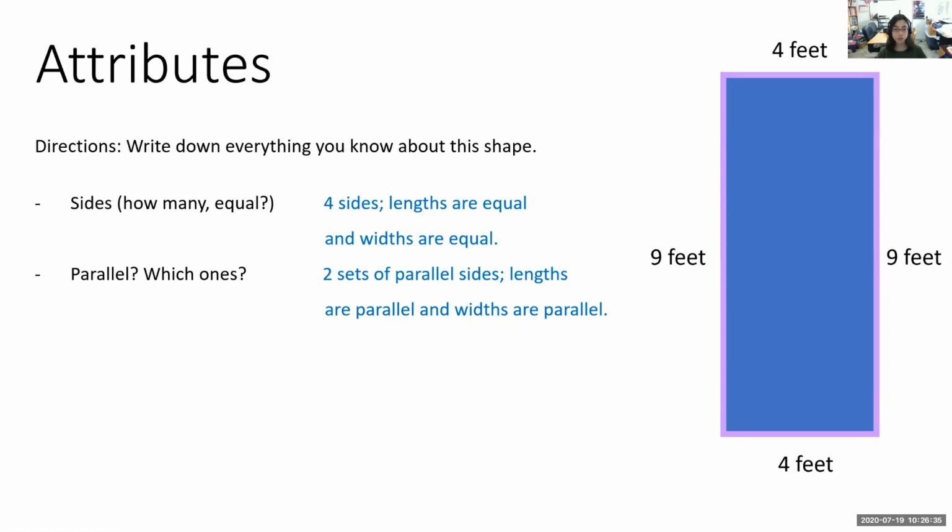So for our next question, we're going to talk about the angles. So on your piece of paper, I'd like you to write down how many angles there are and what kind of angles these are. And again, your options will be right angles, obtuse angles, or acute angles. And I'll demonstrate each in the camera. So here's a right angle, looks like a capital L. Here's an obtuse angle where it's larger than a right angle. And here's an acute angle where it's smaller than a right angle. So again, you're going to write down on your piece of paper how many angles there are and what kind of angles they are. So I'll let you pause the video and do that.